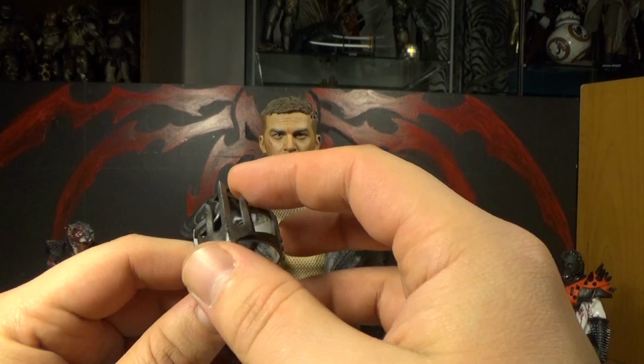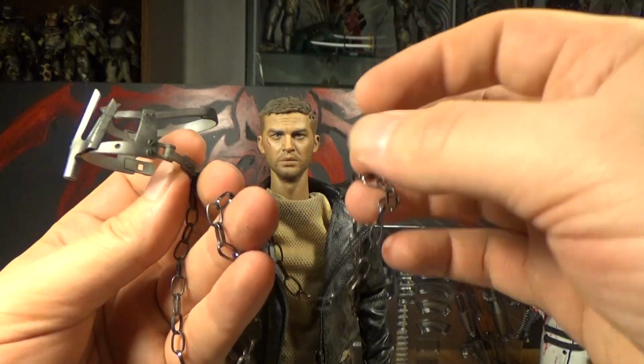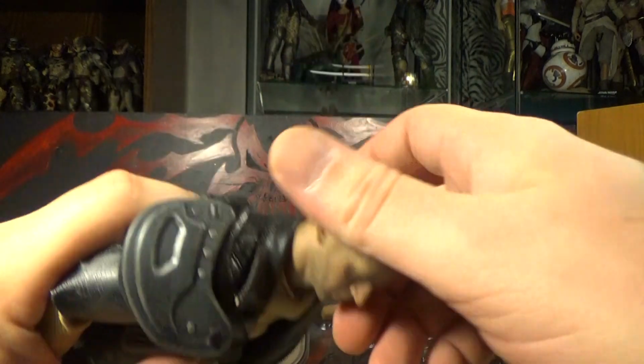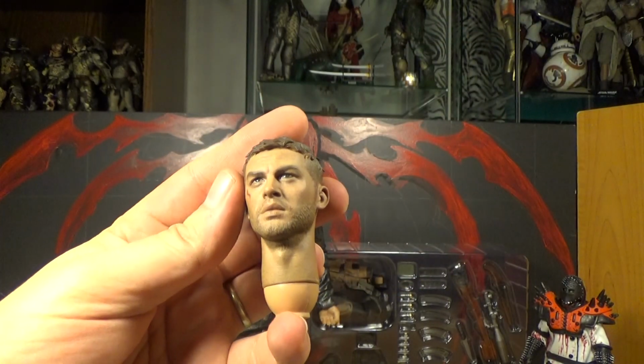And here is his little cage face thing. Face cage. I don't remember what they called it. That's just what I like to call it. I don't know if they called it anything in the movie. Probably not. Pretty sure to get this on, you'd have to take his head off, so we'll do that. Get that head off of that. Look at that. That looks odd.